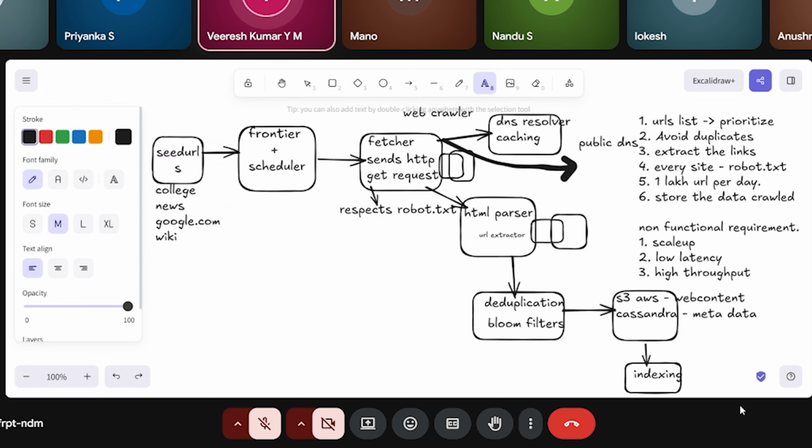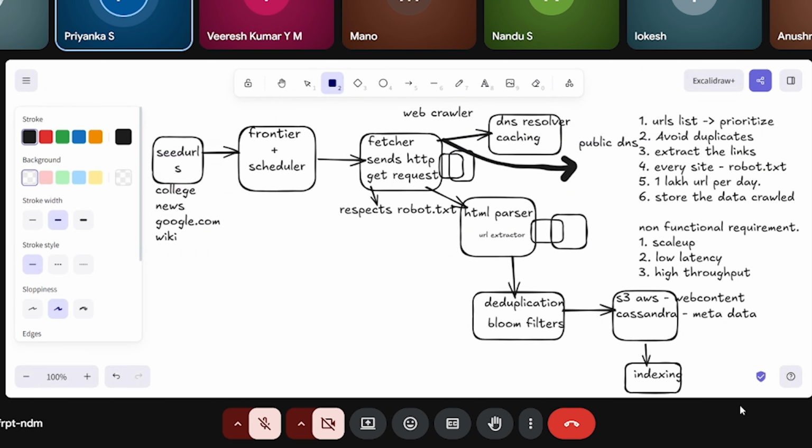Okay, it's fine. And how are we maintaining low latency? What will be the time complexity of the HTML parser or the bloom filter? One way is DNS resolver caching. Another way we can reduce latency is by using Kafka in this component.